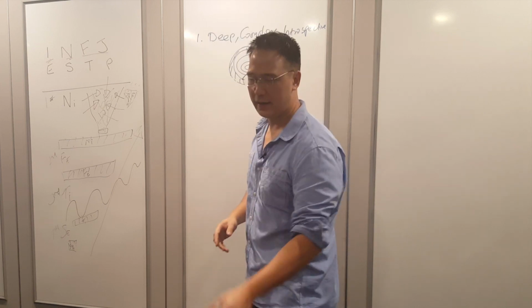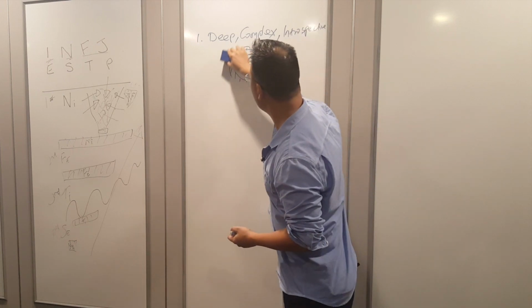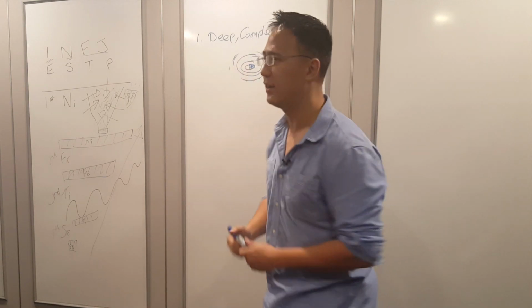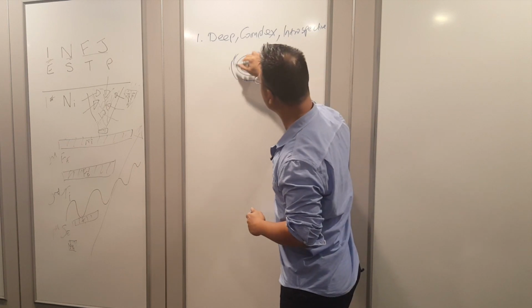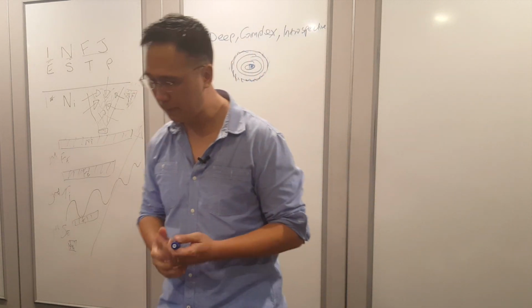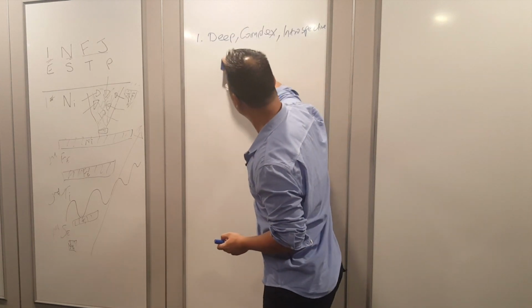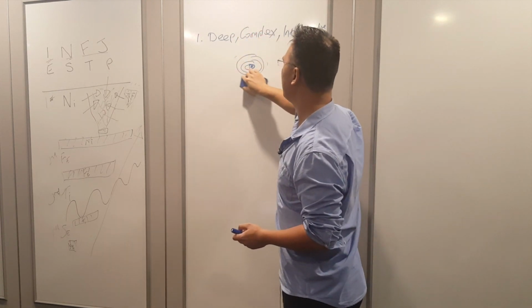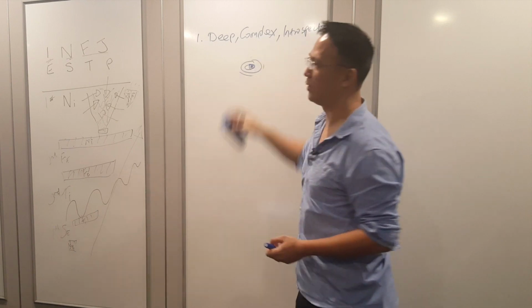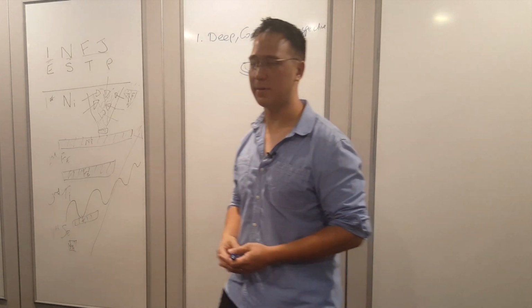If what the INFJ puts out, the outer layer, is met with a positive or favorable response, the INFJ will feel a bit better and start to share the next layer of the onion. They'll start to share something a bit deeper, maybe a bit more personal, and see what the response is like there. If it's favorable and what the INFJ says is accepted and validated, the INFJ will start to share more and more about themselves with the other person. Typically you don't get to the innermost layer; that part's very guarded.